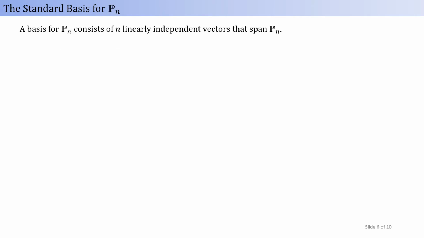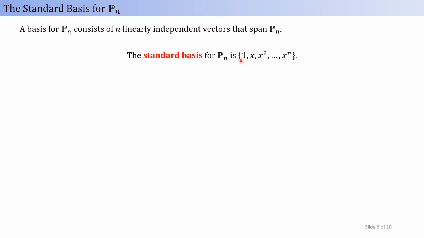Okay, what about vector spaces that are made up of polynomials? Do they have a basis? And if so, what do they look like? It's exactly the same thing. A basis is always made up of linearly independent vectors that span the space. However, the vectors right now are actually polynomials. So the standard basis for a polynomial space is something like this.